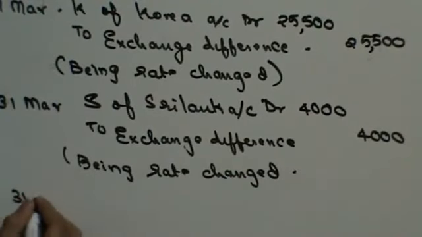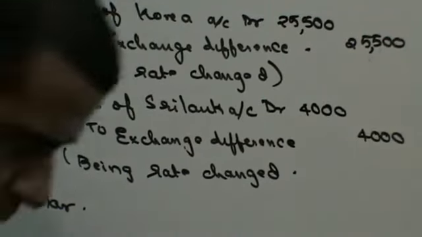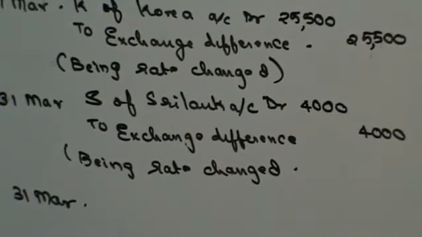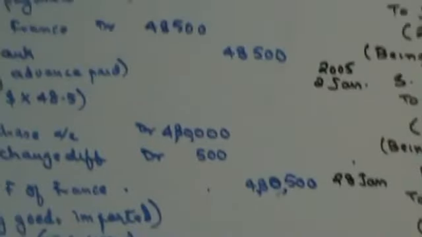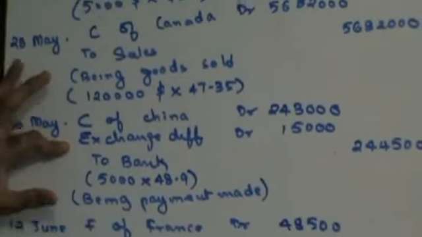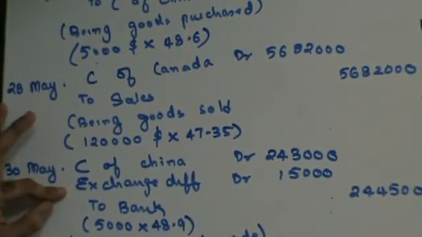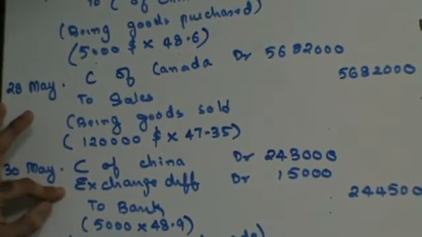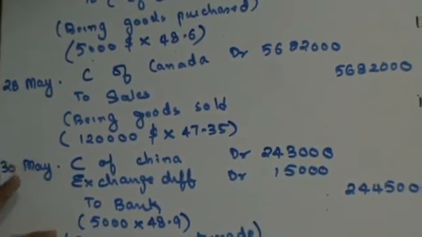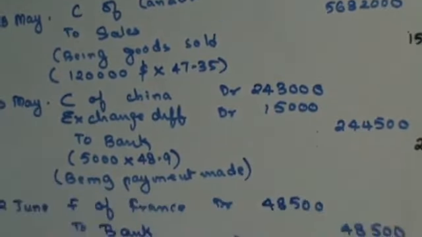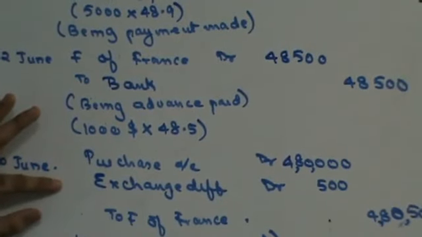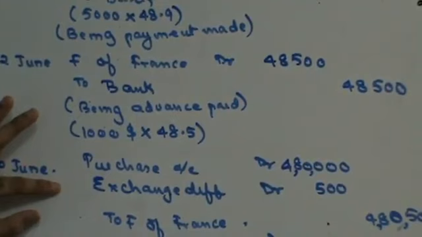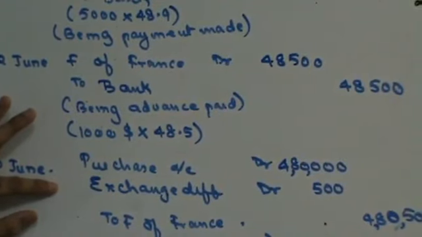Now on 31st March, I have to transfer all my exchange difference to P&L. Now keep your calci ready guys. Now let's see this. You have to go through all your journal entries right from the beginning, wherever you have exchange difference. You have incurred a loss of 15,000. So on the calci put that as 15,000 negative. Right? Then you have loss means it is going to be negative, okay? Then you have made a loss of 500 rupees. So 500 negative. So 15,500 negative you are getting on the calci, okay?